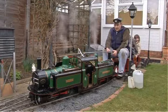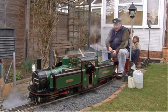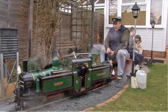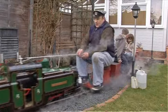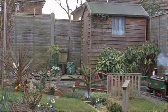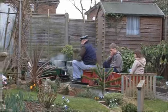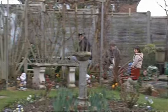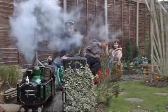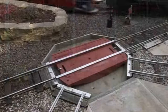One thing I hadn't considered when I started building it was how I was going to actually drive it. I thought I would be sitting in the middle, driving with the regulators between my legs, but hadn't considered that either side of me were two steam safety valves, which were very close, and I didn't fancy either side, back or front, being scalded. So the brain had to come in gear once again and work out how I was going to do it. And the only way I could think was with long rods. And I sort of pondered how this was going to work out. It took quite some time to get them to work nicely.